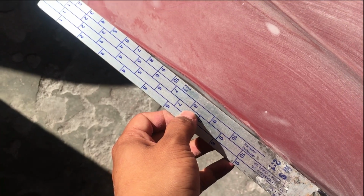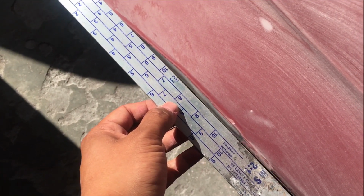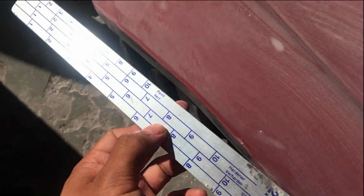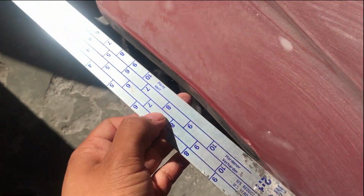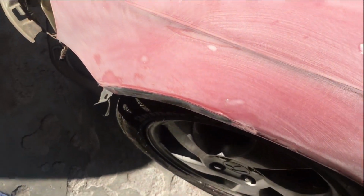What Dane also mentioned is that if you do go the route of using body filler, this could easily chip with a slight knock over here, and then this whole thing will chip, and the whole fender would then have to be resprayed again.